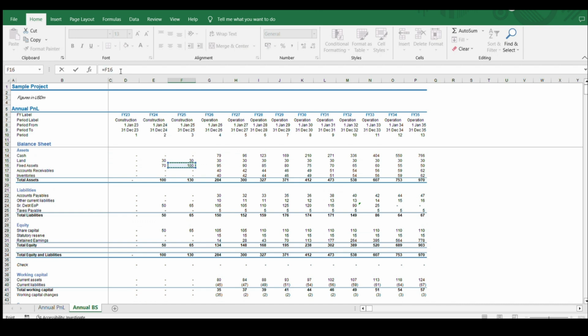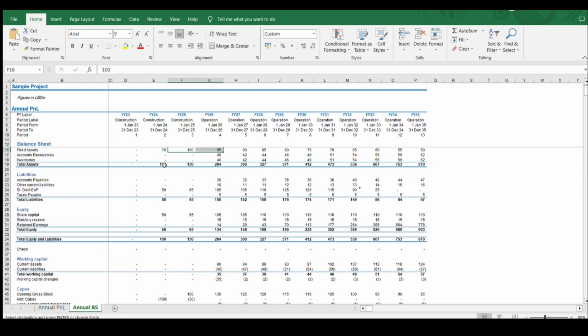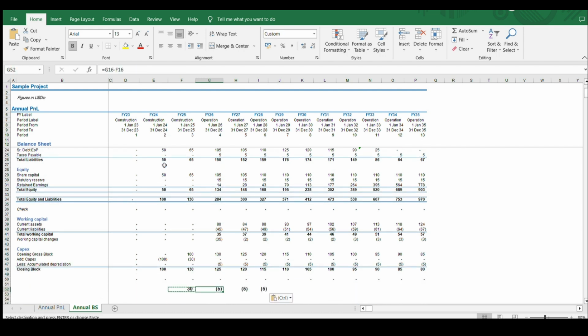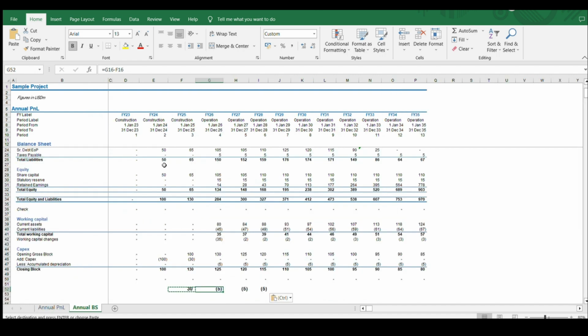If you see, the capex is becoming negative, but that doesn't mean anything. Why is this negative and this positive? Because this also includes a component of depreciation in it. So there is a 5 million depreciation which is included over here. So that's why it is coming up as a negative amount. Don't worry, I'll also share this Excel workbook with you once I'm done with the session, so you can always look at how I set up this block.